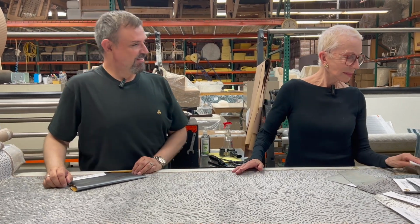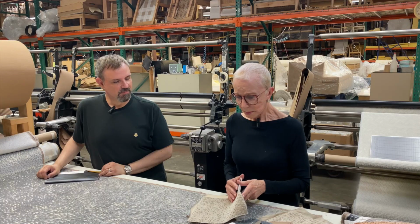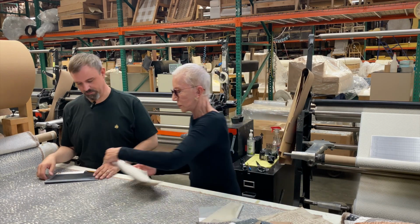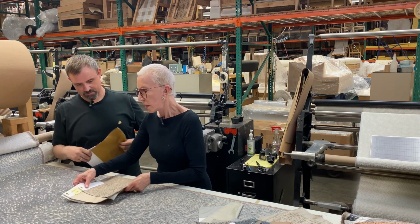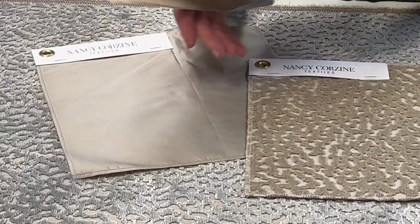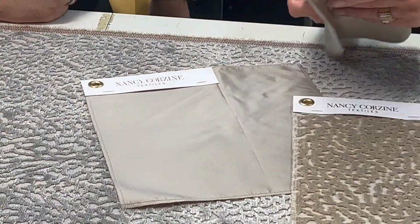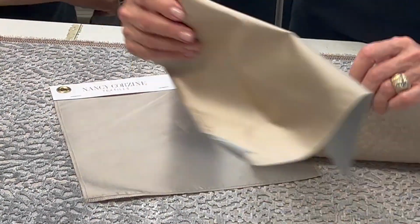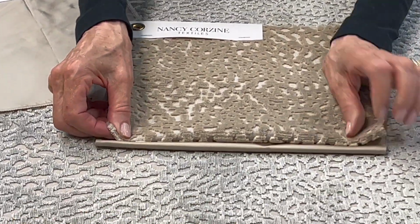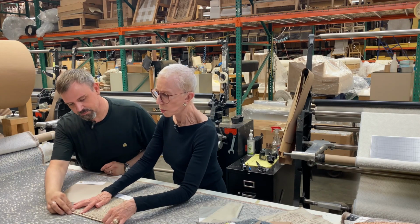Oh, this is beautiful. This is your beautiful soft dove. I love dove. And here you have all these beautiful fabrics that go with it. And this is the reverse side. But that's only for the blue, not the reverse side for dove. And again, it brings out a little bit of the darkness of it. I think that is so elegant. That's beautiful. I can just really see that on a sofa with a skirt.